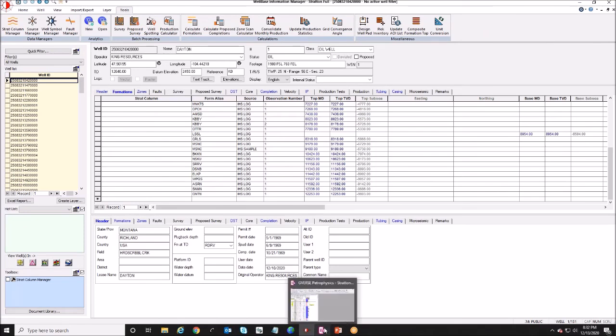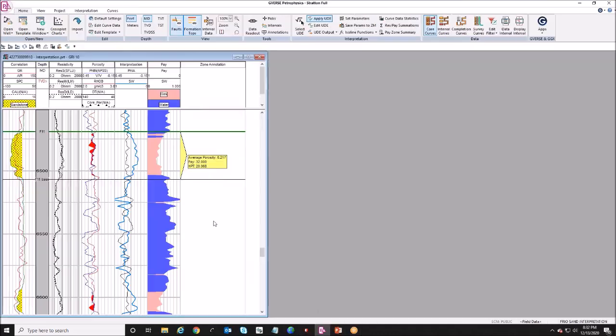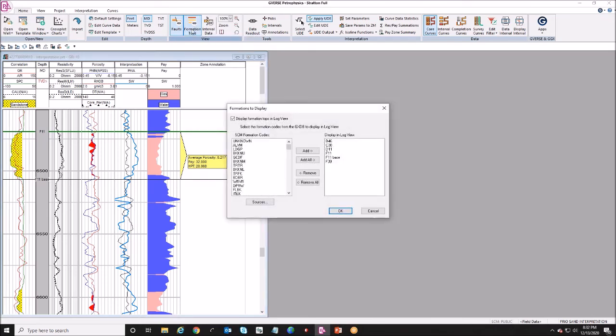The formation top that I'm looking at here, I'm going to scroll down a little bit to well number 10. I have the F11 and the F11 base. So I can see the F11 and the F11 base tops being displayed. These can be found in the formation tops here on the Home tab in the View section. Formation tops that I have available to me that I want to post, I have ranging from the B46 down to the F39.